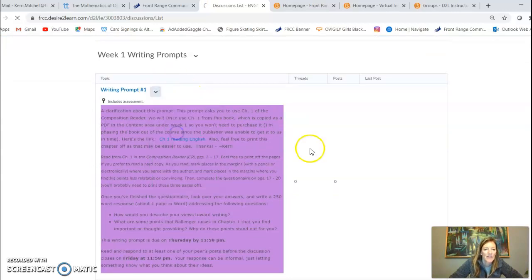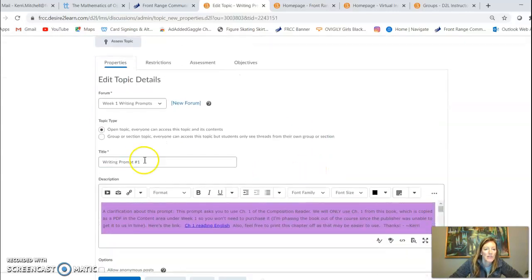So I'm going to click on Edit Topic. And what you'll see is this new option, I should say, Group or Section Topic. Everyone can access this topic, but students only see threads from their own group or section.